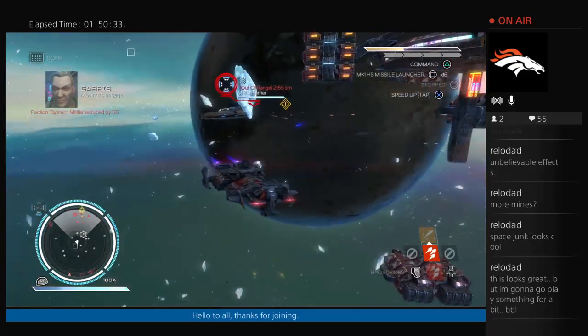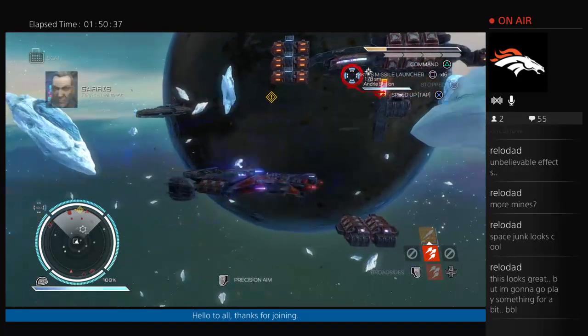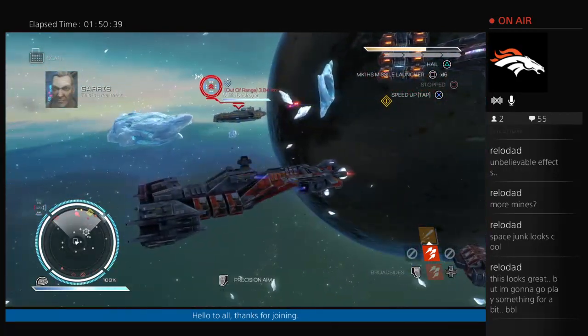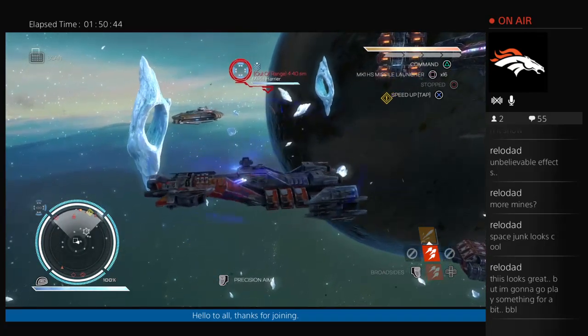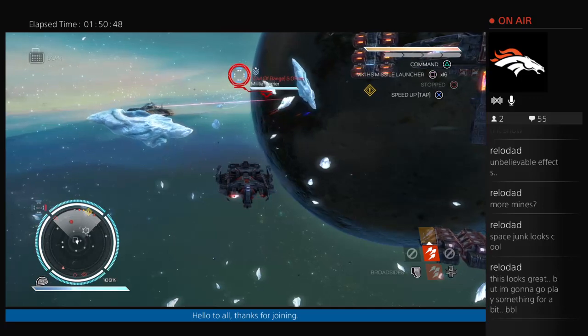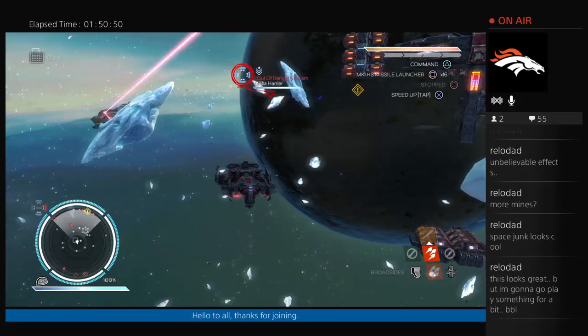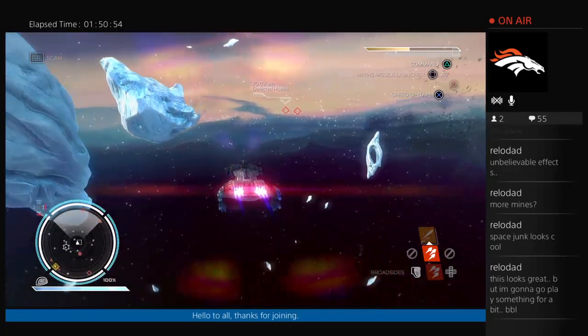Engage. Nothing to engage that damn ship. This is a real mess. Yeah, you damn right it's a real mess. I'm not trying to fight that damn ship. Yeah, better let the space station handle that. I'm not trying to fight that damn thing.